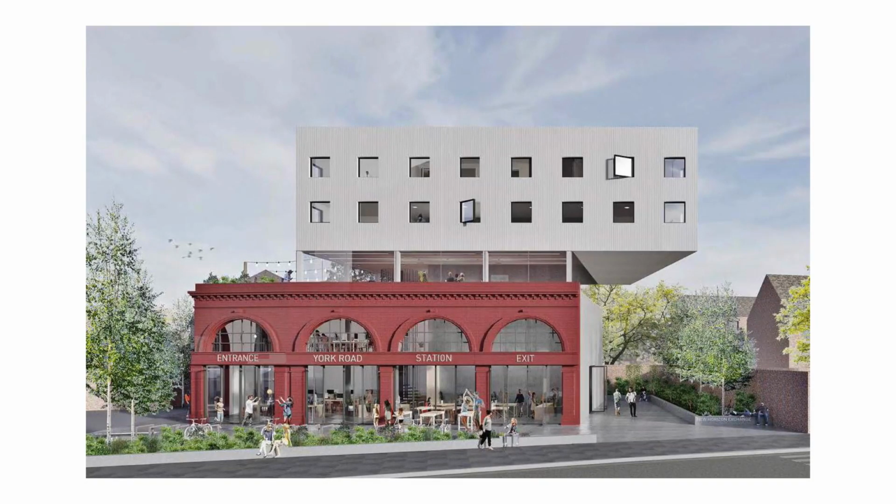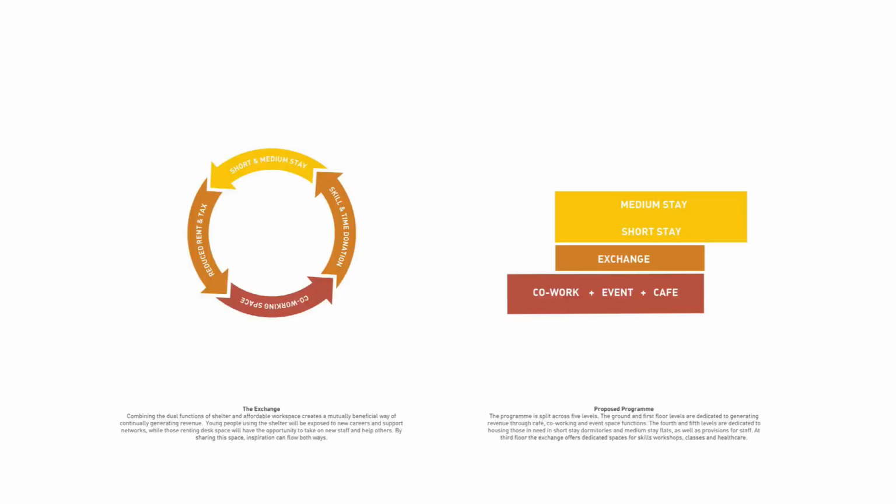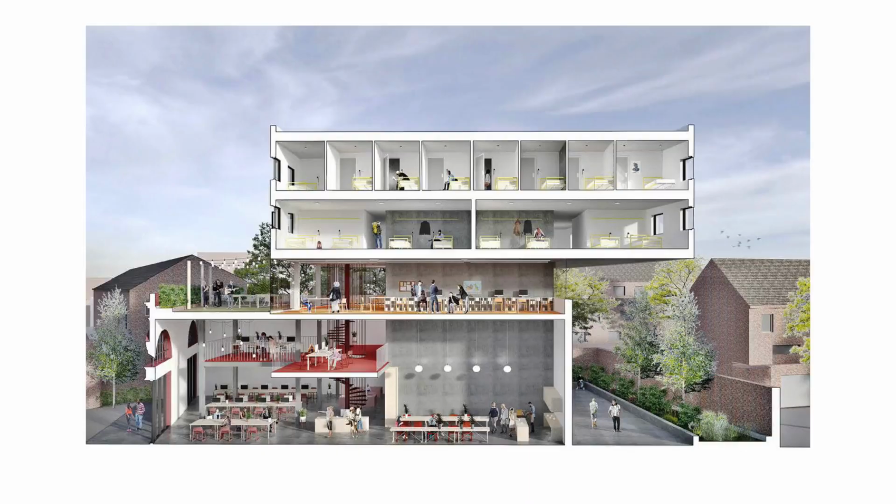So one of the biggest problems that young people who are temporarily homeless have is that they don't really have a good support network, and maybe they don't have the same kind of role models. So the idea is you would get subsidized rent for your co-working desk as long as you give time back to the people who are in the shelter, and there's this kind of safe exchange zone in the middle. And so you get a section that looks like this.